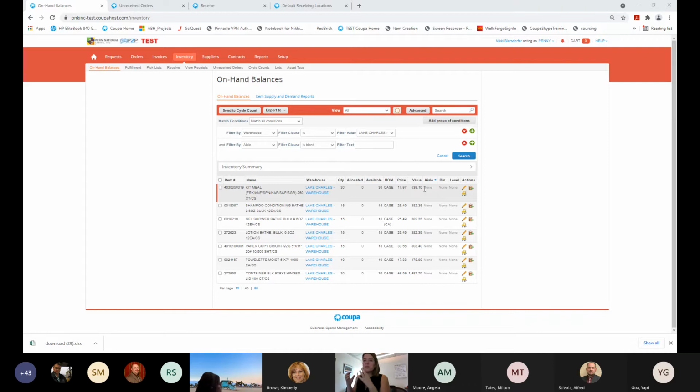So those are the reasons why it's so important that we actually have a location in the system. When we accidentally receive to none, none, none, we all have report errors that are sent to us to say, hey, someone created this error, we need to go fix it. We need to fix it quickly because we don't want to create financial transaction errors. So how do we fix it?